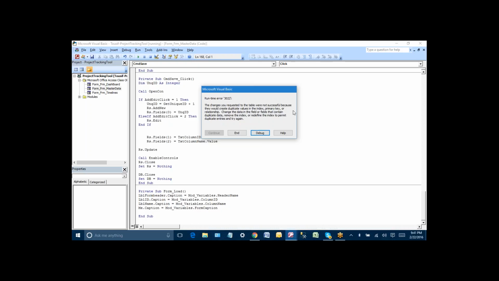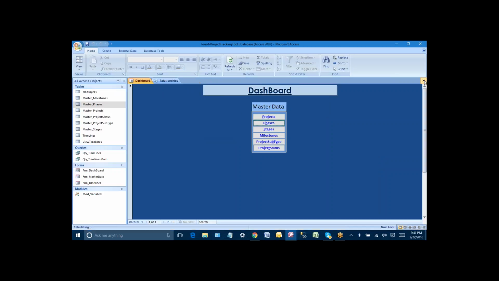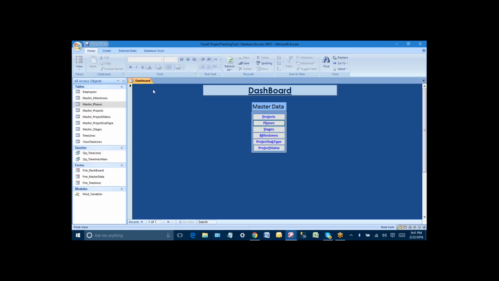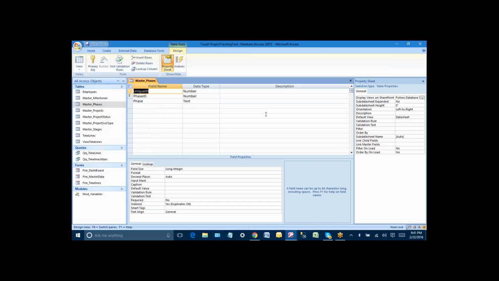Change the data to remove the duplicate data, remove the index, or redefine the index to permit duplicate entries, and try again. Yes, no duplicates required.